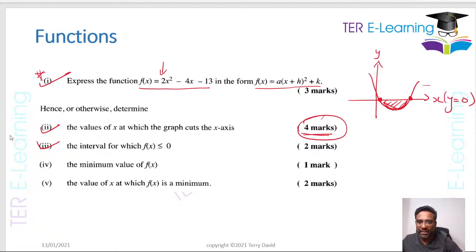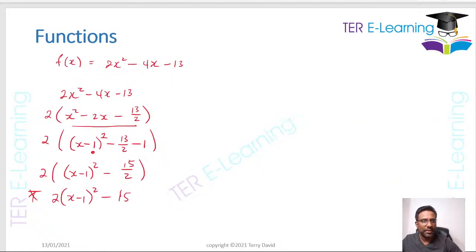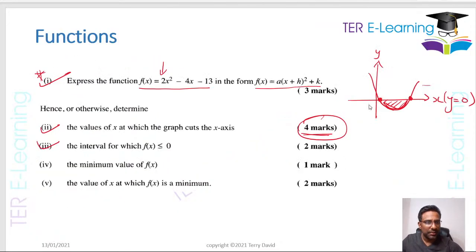So again, just like we did in the previous question, we're talking about this graph here. So let me just write down 3.74 and minus 1.74. This value here was 3.74, and this one here, well, my graph is a little off, right? So minus 1.74, that was the other value. So the answer for this is that x has to be greater than or equal to minus 1.74, because that's what they have here, and less than or equal to 3.74, and that's my answer for 2 marks, right?